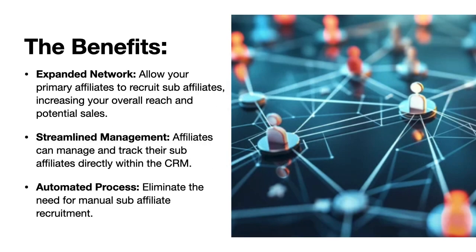I love the benefits of this feature update. Now you can really update your network and expand it and grow it. Now you can allow your primary affiliates to recruit sub affiliates, which is going to increase your reach and your sales. This is also going to streamline your management because now affiliates can manage and track their own sub affiliates directly within the CRM. It's also going to automate this process because now you can eliminate the need for manual sub account recruitment.